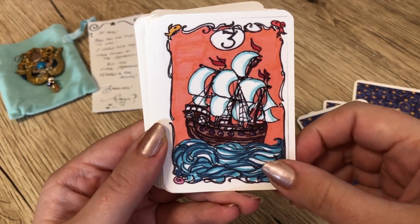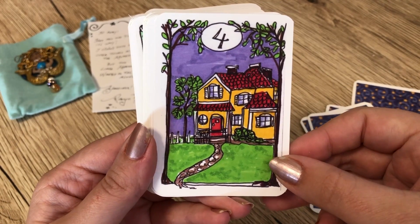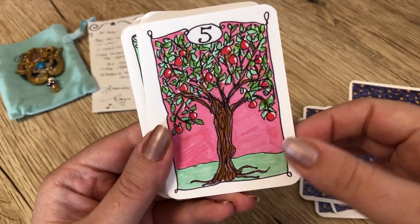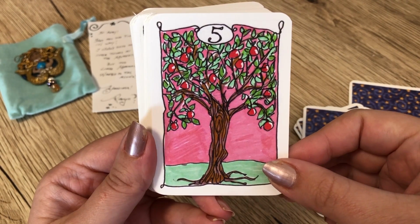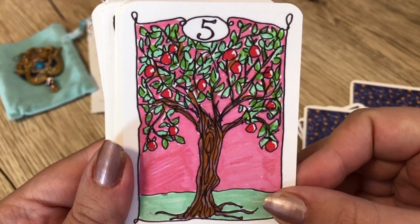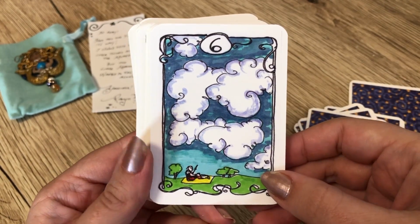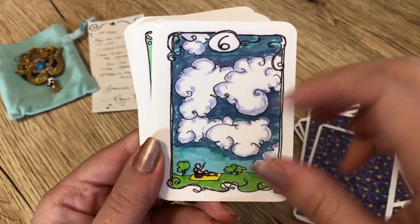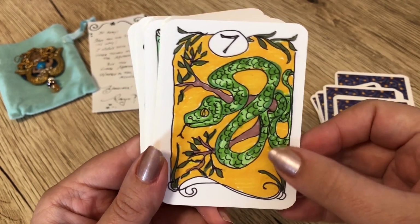I love the style. I love the colors. Ooh, I would like to live there. I don't even know the names of all of them, I'm assuming that's the house. I don't know if this is called the tree. But I really like it. It's so pretty. Would these be the clouds? Is that a thing? I love these borders too. She does all different borders in the Minute Tarot as well.